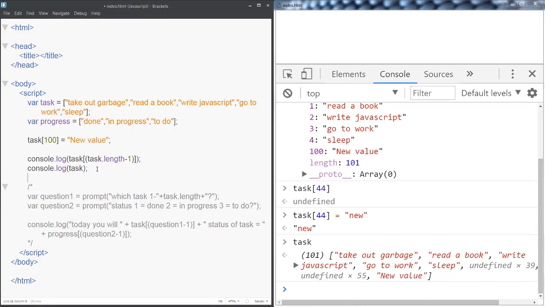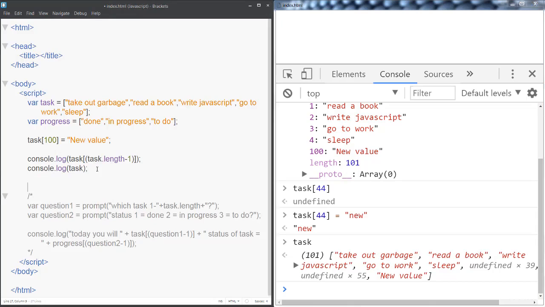So now I want you to pause the video, and I've got another task for you. In this one, I want you to add a new item just beside sleep here. So we're going to add a new item within our task array and place it beside sleep, not overwriting any of the ones in there, and do it dynamically again using the task length, in case our array changes and we get new items coming in.